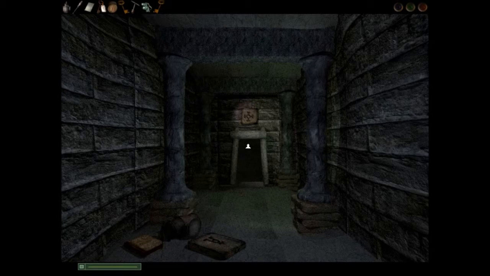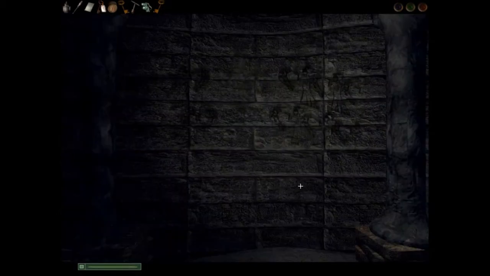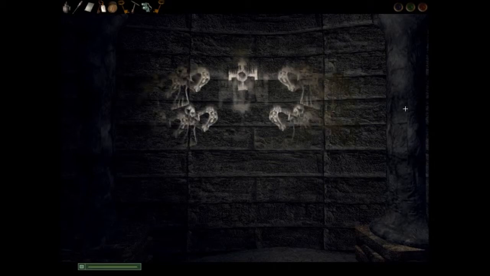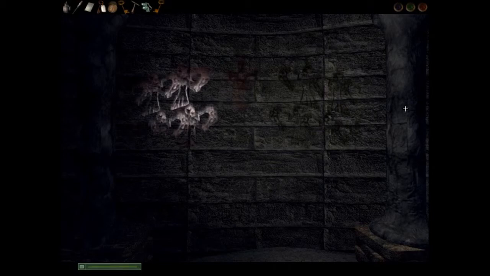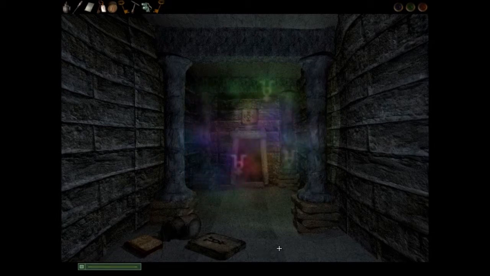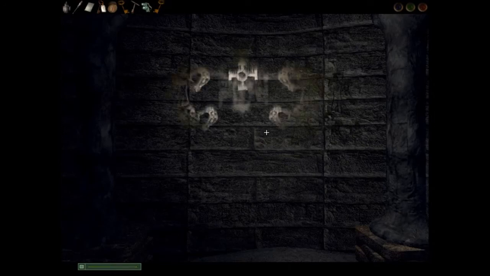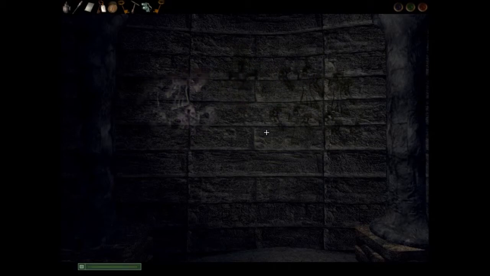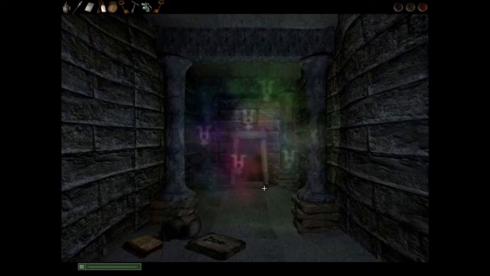Well, maybe not. Now you heard that little whistling noise there. If you look here on the wall, there is a symbol of somebody fighting, and there's a spot right here I can click on. And you notice it made some sounds. If I try to go forward, this appears. And if I click on these things, it's making the same sort of sounds that this thing on the wall just did. I have to recreate that set of sounds.